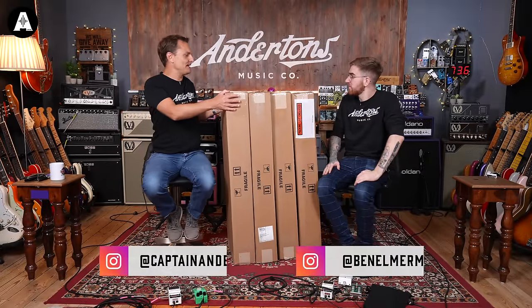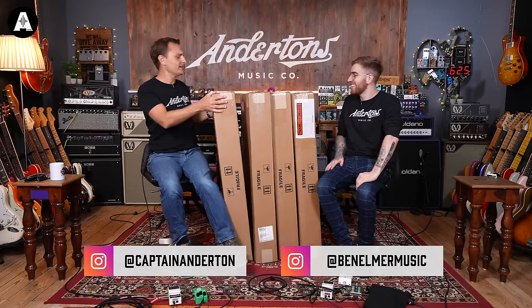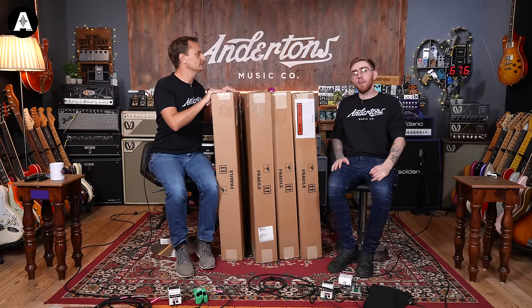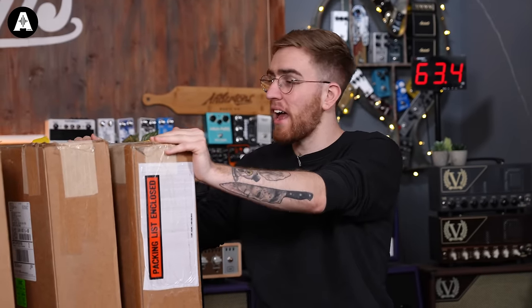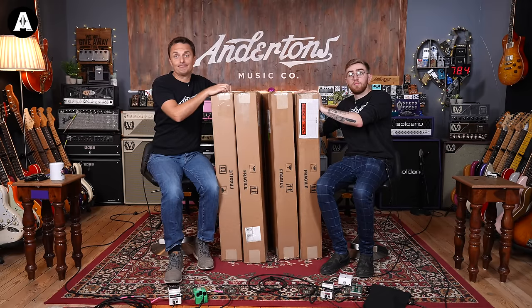I am joined by Ben, because that means we're going to be using lots of gain and playing super fast. What have we got today, Ben? We have got the very exciting Music Man Kaizen guitars, which were designed with Ernie Ball and Music Man and Mr. Tosin Abasi. Awesome. Well, we better unbox them then.